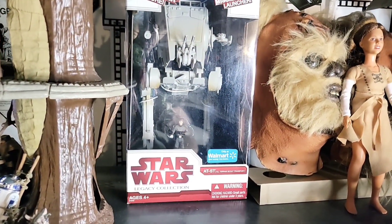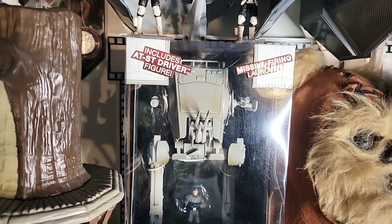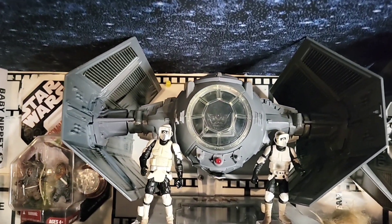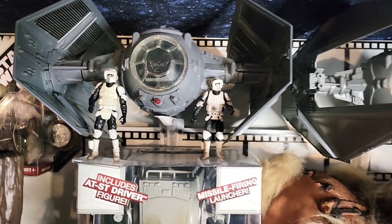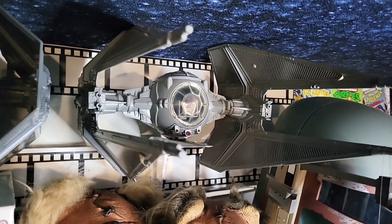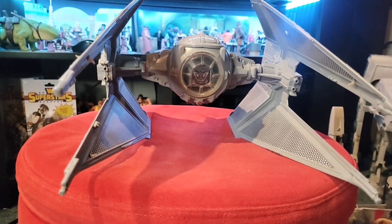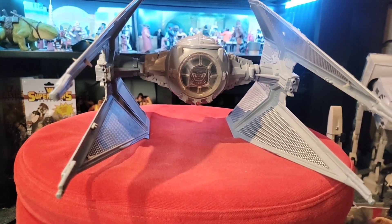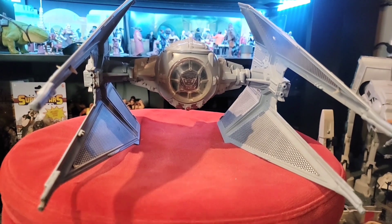We took down the Battle Wagon. Here is the Legacy Collection AT-ST, which is awesome - I got that for a really good deal at a local shop. And here is the vintage Darth Vader TIE Fighter with some scout troopers. And here is the TIE Interceptor, which is pretty cool - that's the vintage one. Maybe I'll put some batteries in these. Will this TIE Interceptor work? Chances are probably not because these motors aren't the greatest, but let's give it a go - fingers crossed.